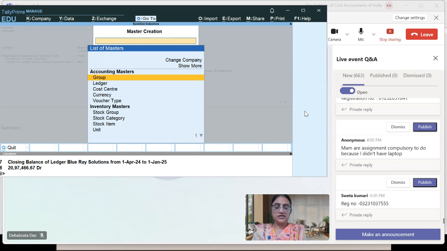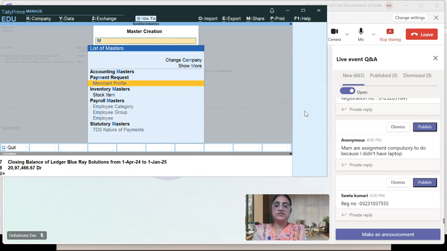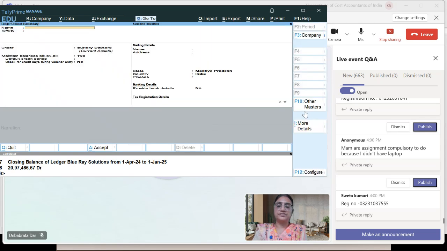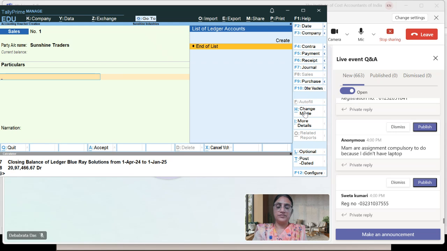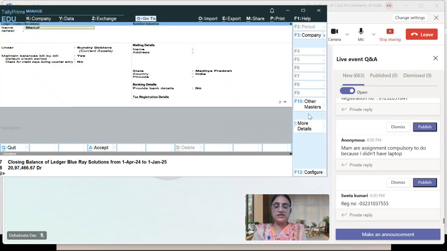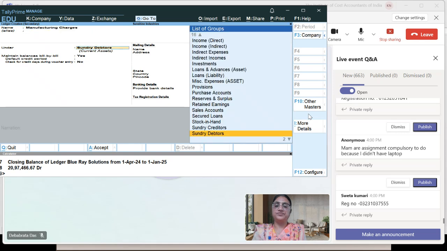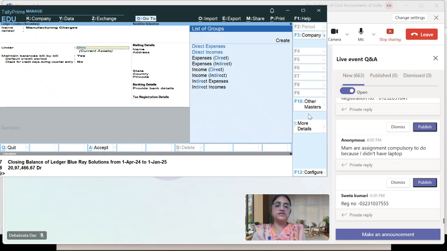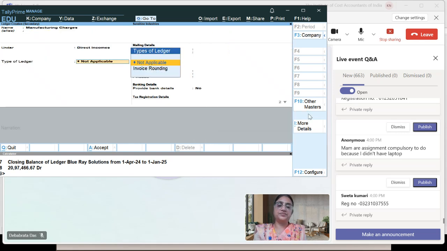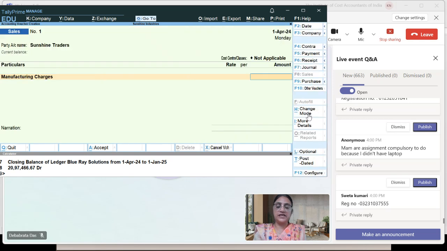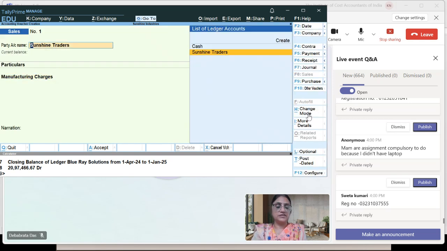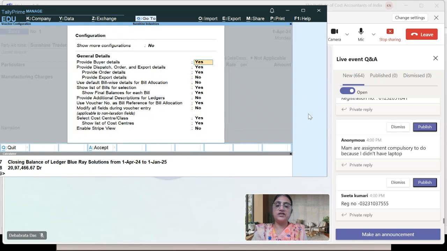Alt C, manufacturing charges. It should be under direct expenses or direct income. Control A. Then just press F12.